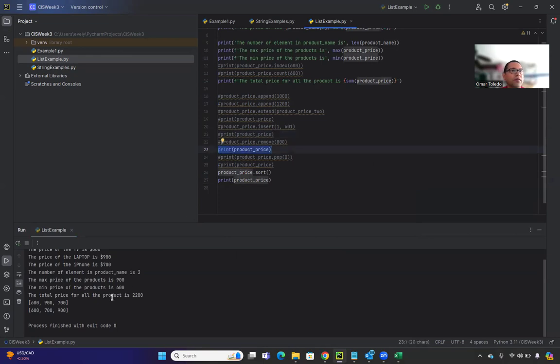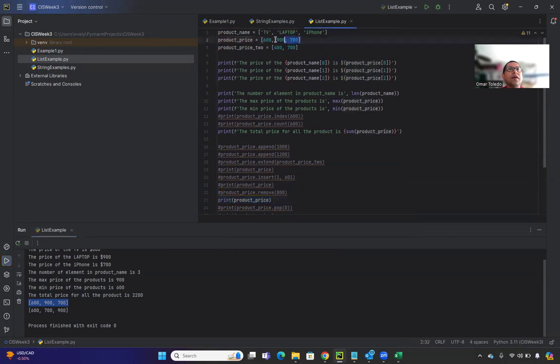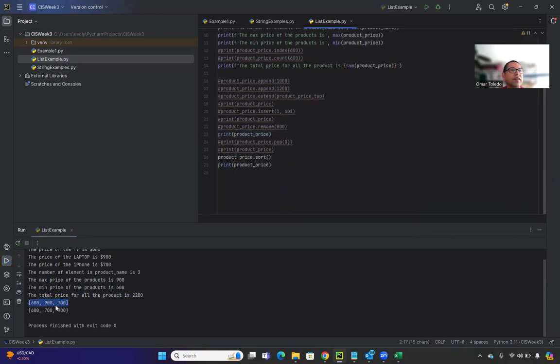Product price. You print the list in the order that you created. We created it in this order: 600, 900, 700. Now you execute the method sort, and internally it's gonna sort the values. When you print again, it's in the correct order. So if you want to sort the elements, you can use the sort method, and Python is going to do that for you.